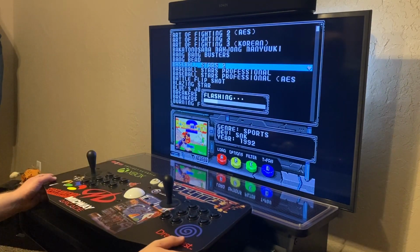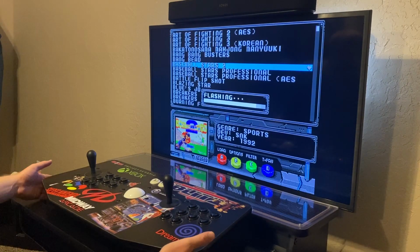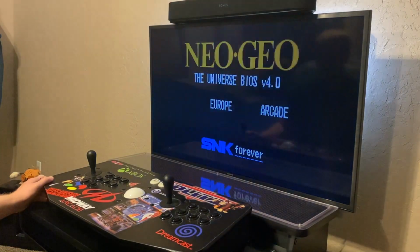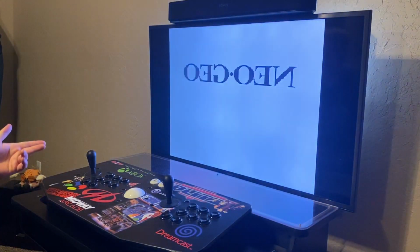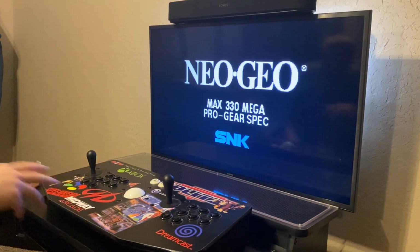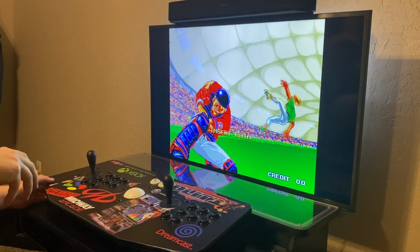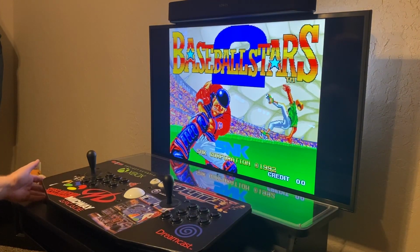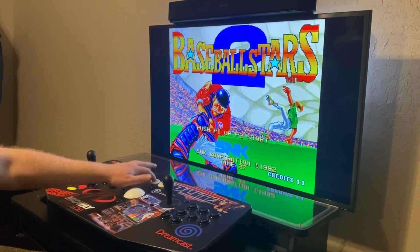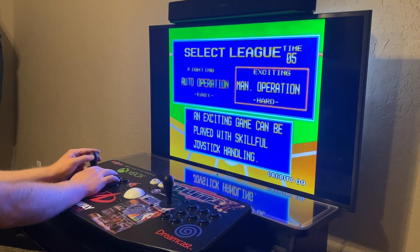What is also cool about playing Neo Geo this way is on my X-Arcade Tankstick there are buttons on the left and right side, and those actually act as the coin buttons. So when the game fires up here, and this is all 100% real Neo Geo arcade hardware, I'm just gonna hit the button on the side of my Tankstick here to insert coins. So I just inserted 11 credits. I'm gonna hit player 1 start, and I can choose 1 player or 2 player.